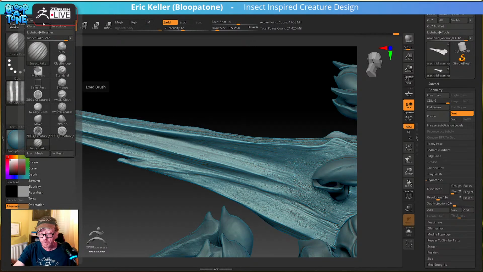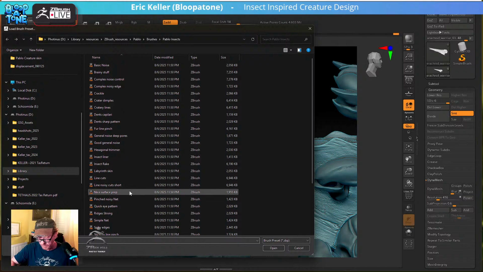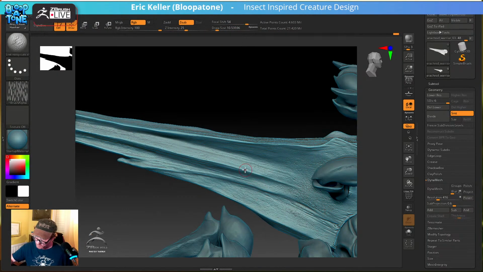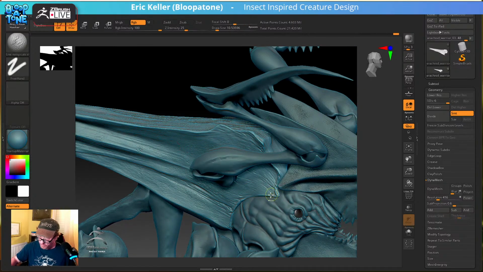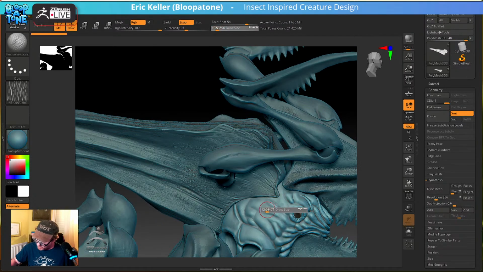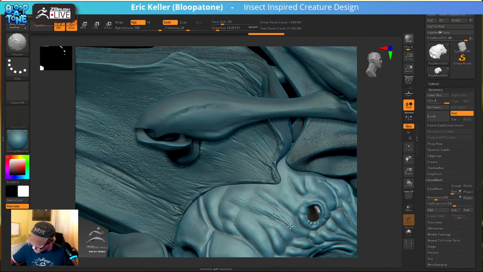I don't know what's insect about it, but that's kind of nice. A little bit strong. That one might be fun for this part right here. The Z intensity might be kind of an interesting texture to add to this. Yeah, that's kind of cool.